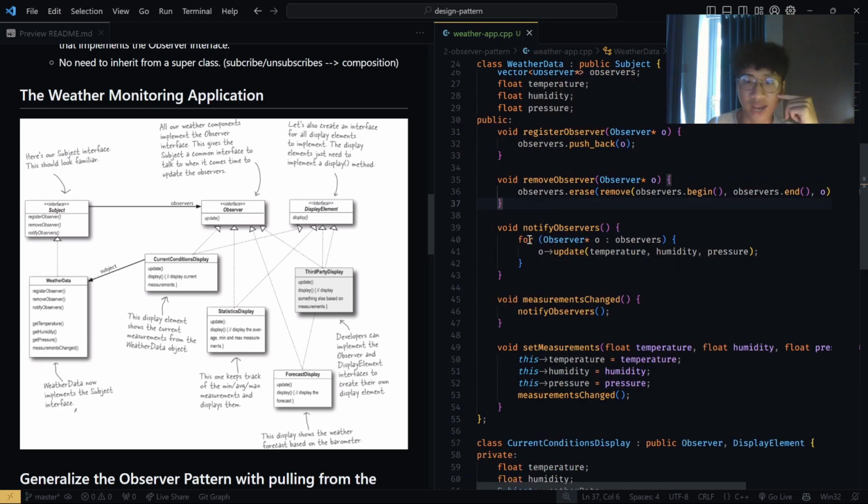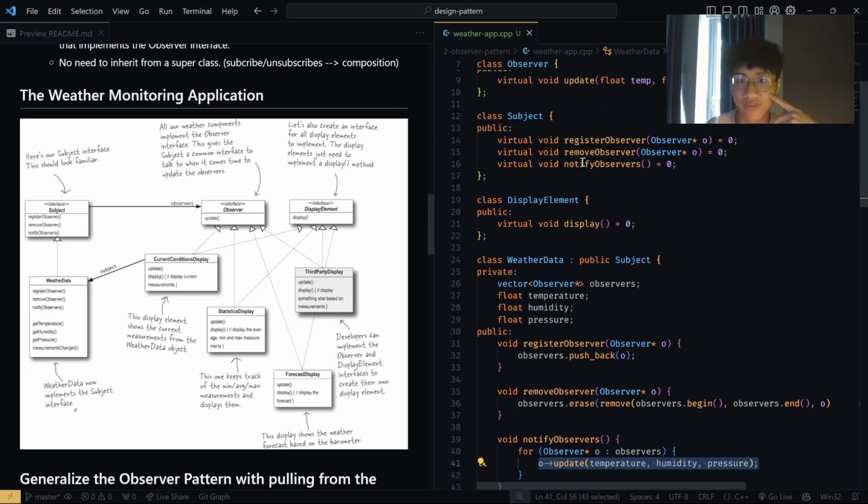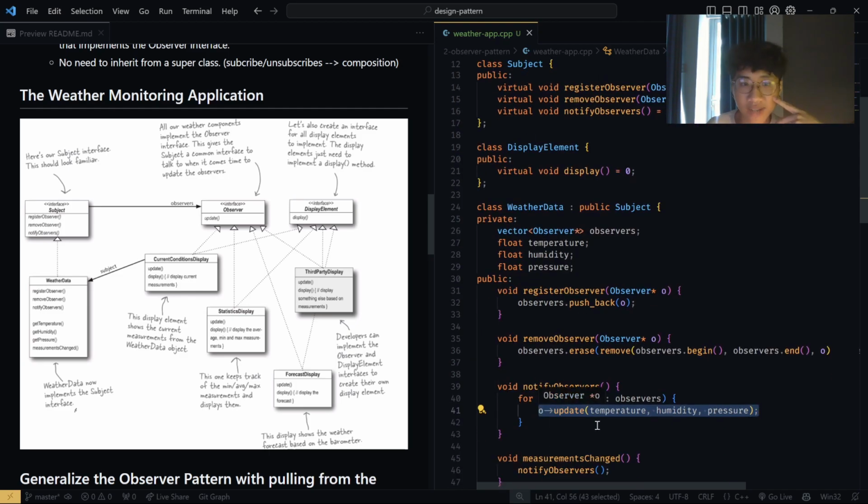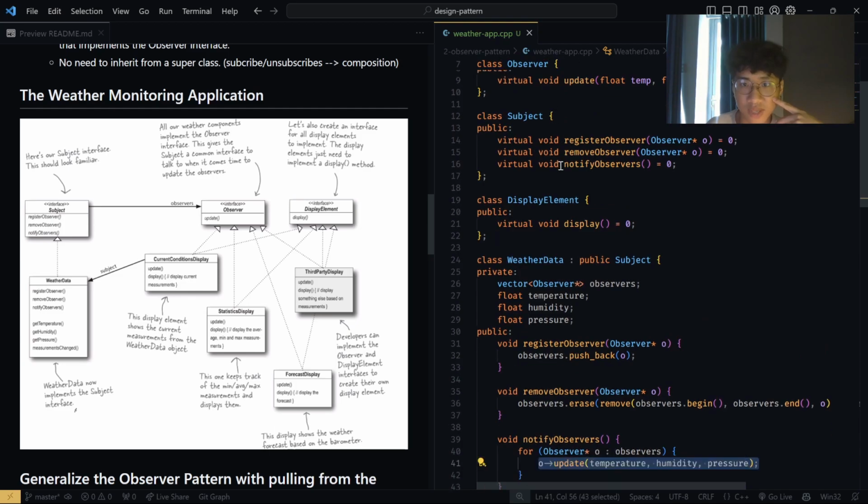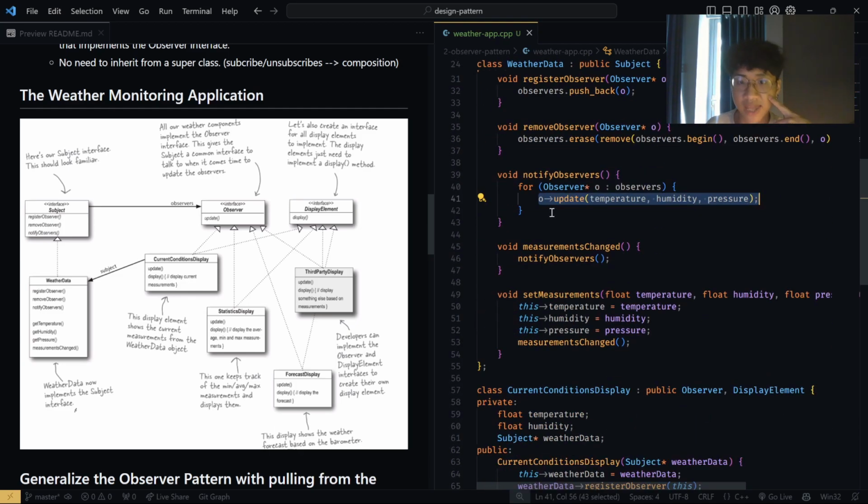And we also have another function, notify observers, which is sending out the update, right? So we're going to call the update of our observer, because the observers here have their own update functions and methods.